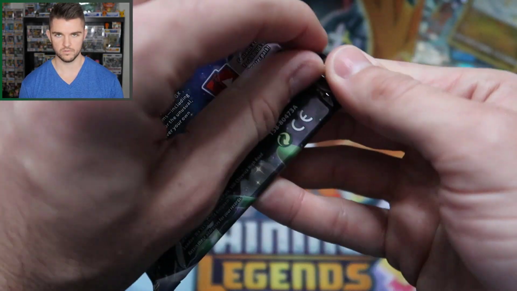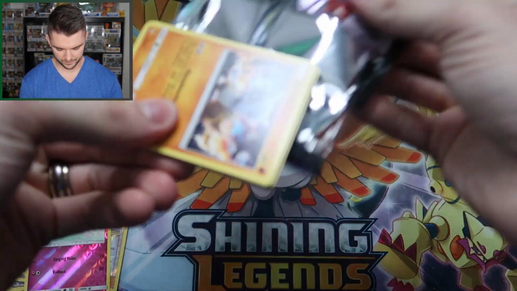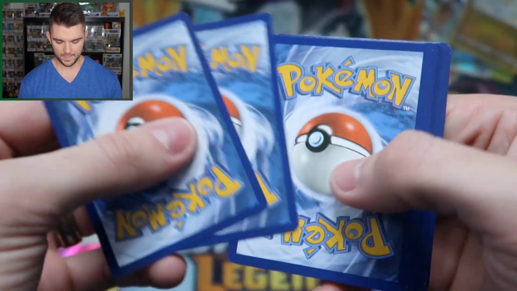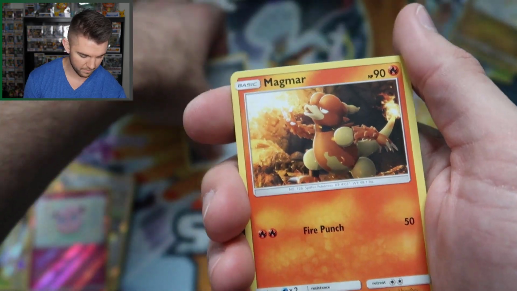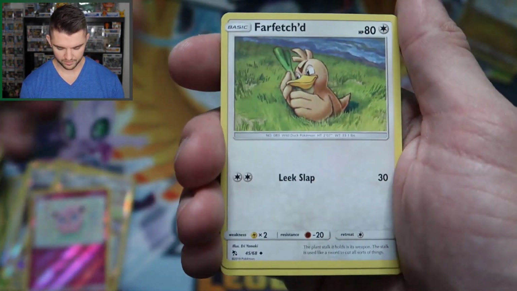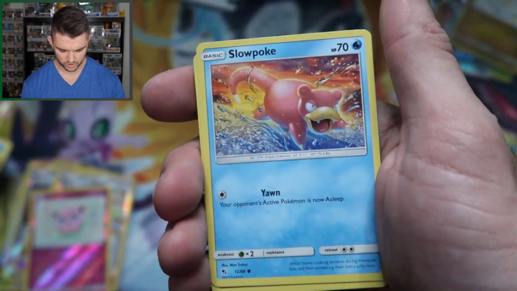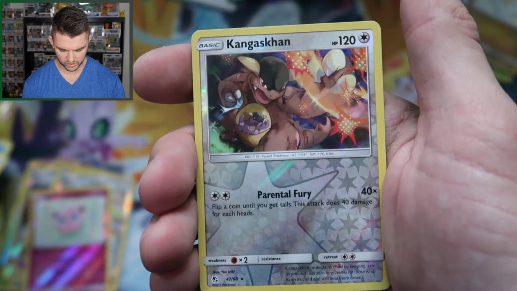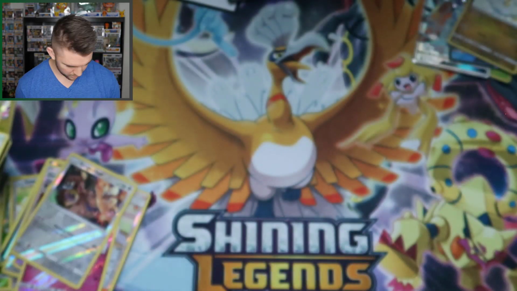All right, Mewtwo. Save us. Oh my Lanza. They really are just made out of pure adamantium. 1, 2, 3. Flip over the energy. Steel, non-metal. Get it right. All right, Magmar. We got ourselves a Farfetch'd. Brock's Pewter City Gym. Cubone, bone. Geodude. Slowpoke. It was refreshing to open some Unified Minds. Jigglypuff and the reverse. Kangaskhan and the rare. Oh, man. Oh, man, Rick.